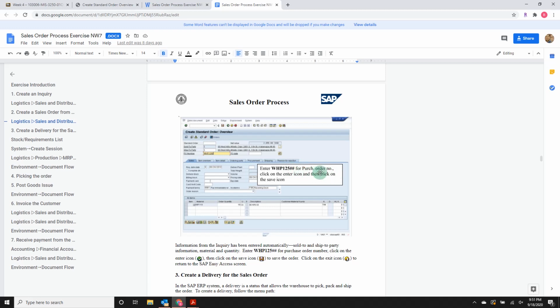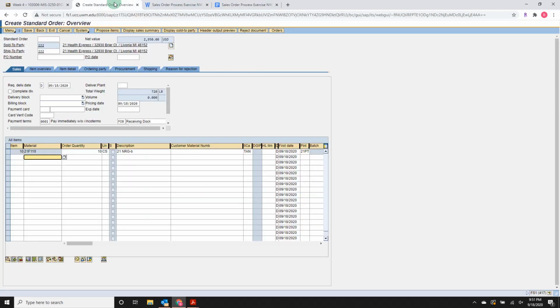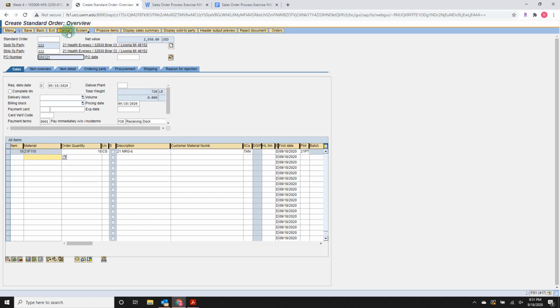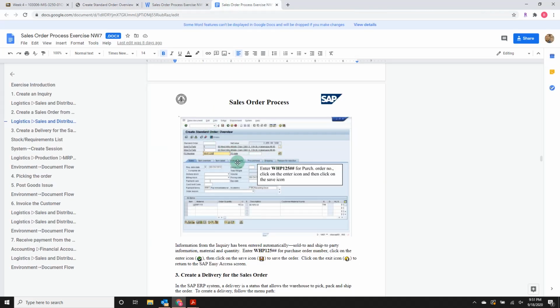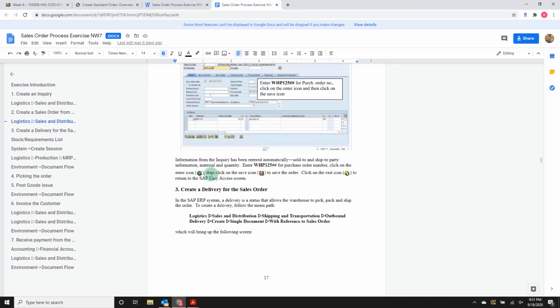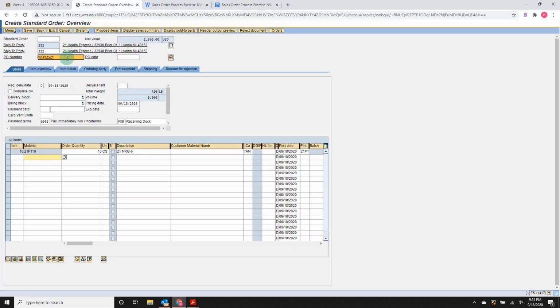So we want WH12521. Does it say anything about any other dates? Not at that point, but it does say click on the enter icon, so if I just hit enter, it takes it. We're good there.